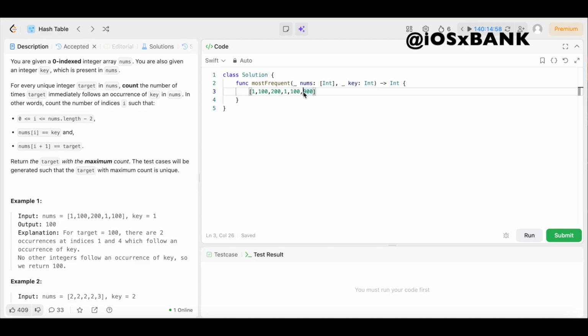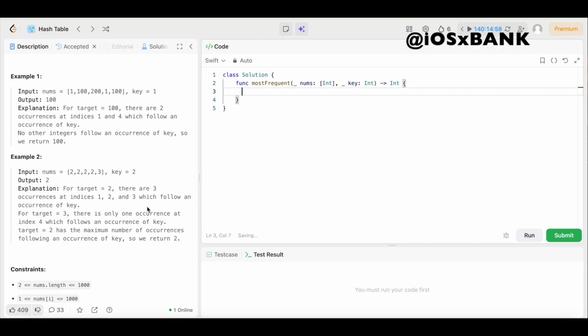Sorry, y'all, this 900 is supposed to appear after 1. In this example, 100 appears after 1 twice, right here and right here. 900 only appears after 1 once, so we would still return 100 because 100 occurs after 1 the most, right? I just wanted to make that clear.